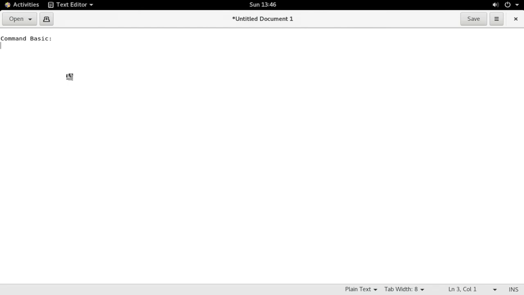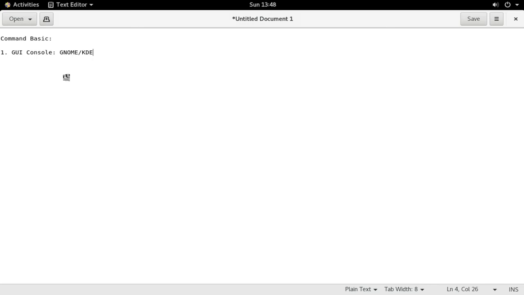CentOS 8 will provide you 3 consoles to run your programs or execute commands. When you install CentOS 8 through the graphical user interface, first you are going to get the GUI console. By default, you are going to access GNOME, that is the GNU Network Object Model Environment, as the default console. Linux also provides you the KDE desktop environment to access CentOS 8 using the graphical user interface.